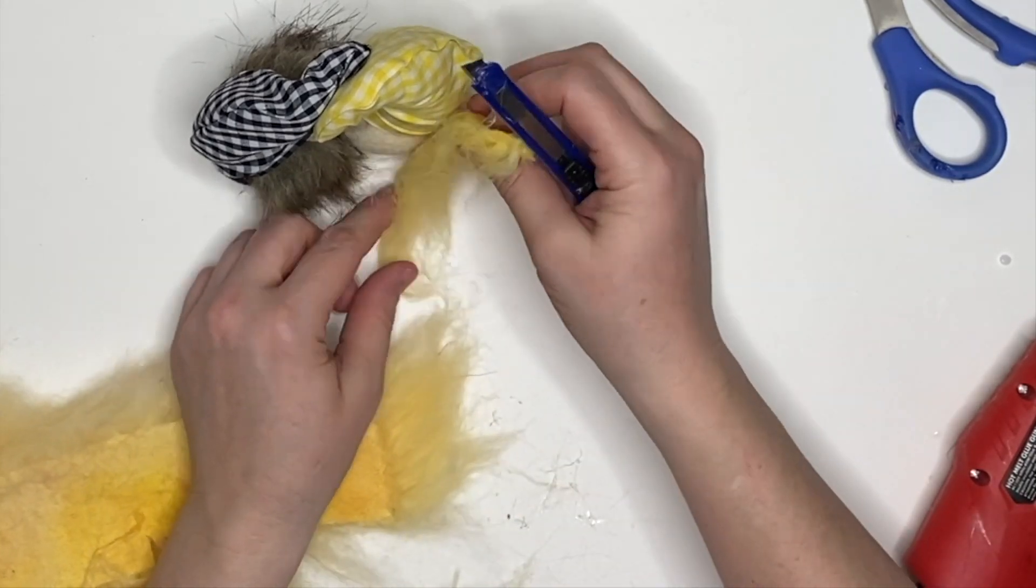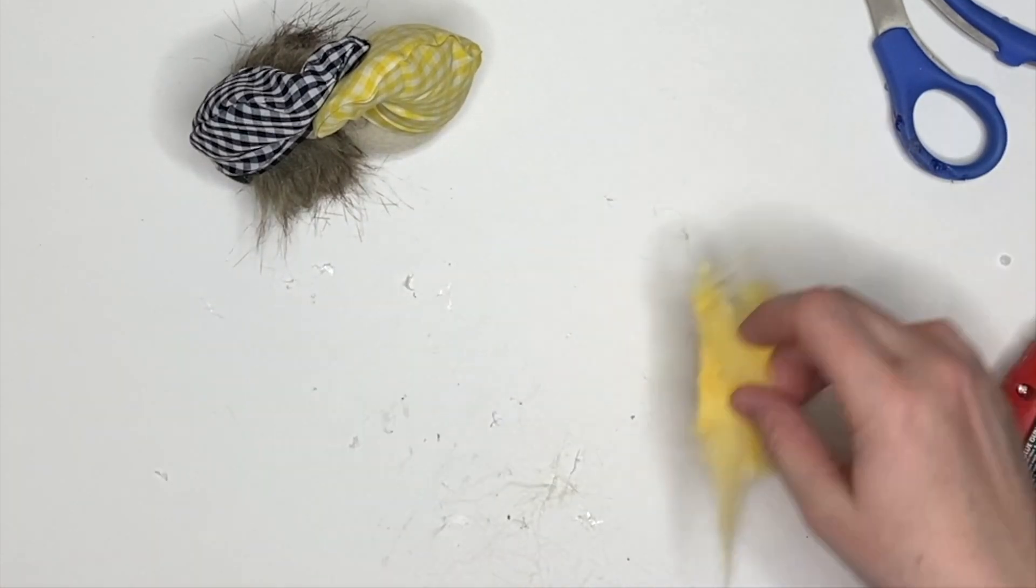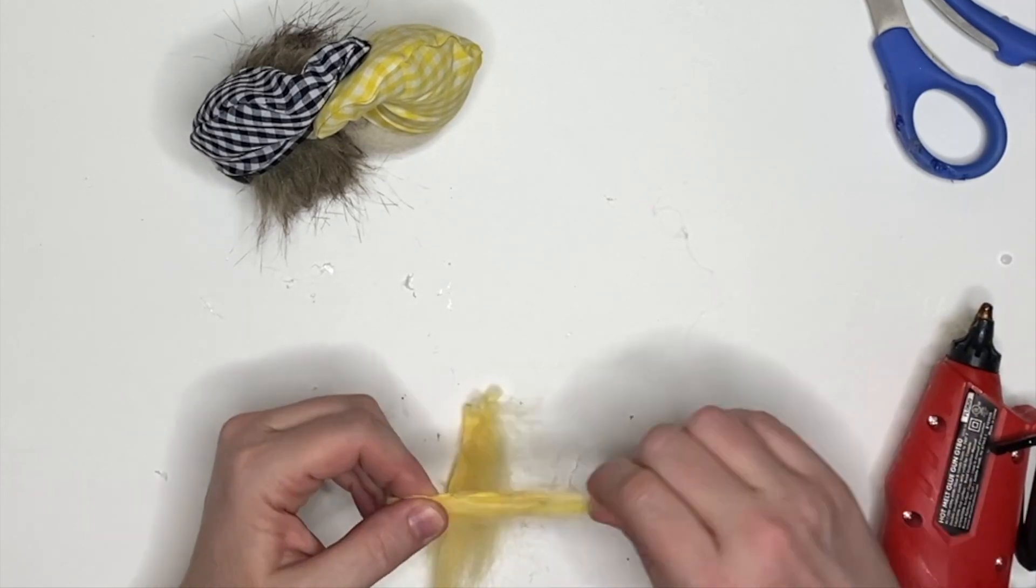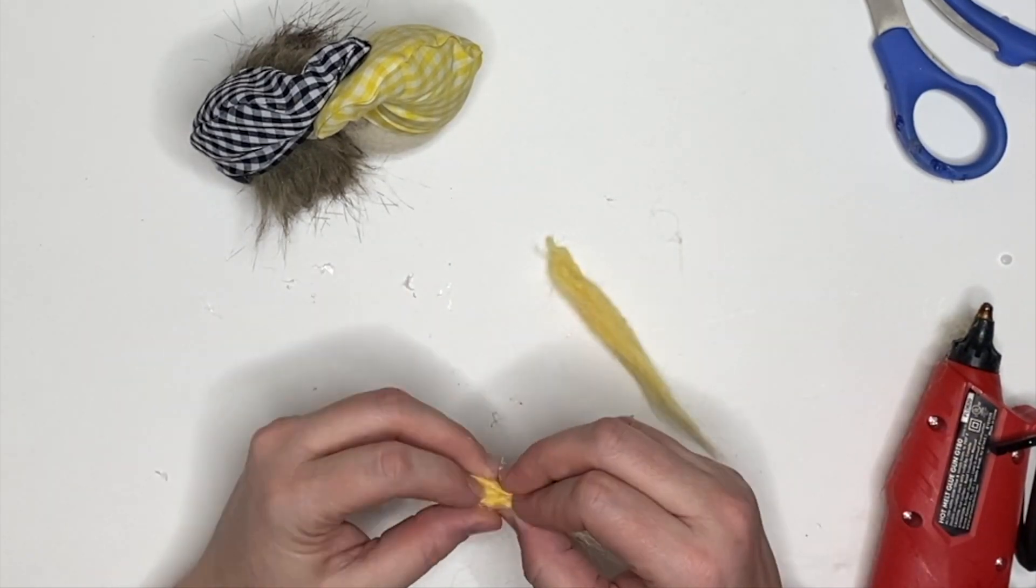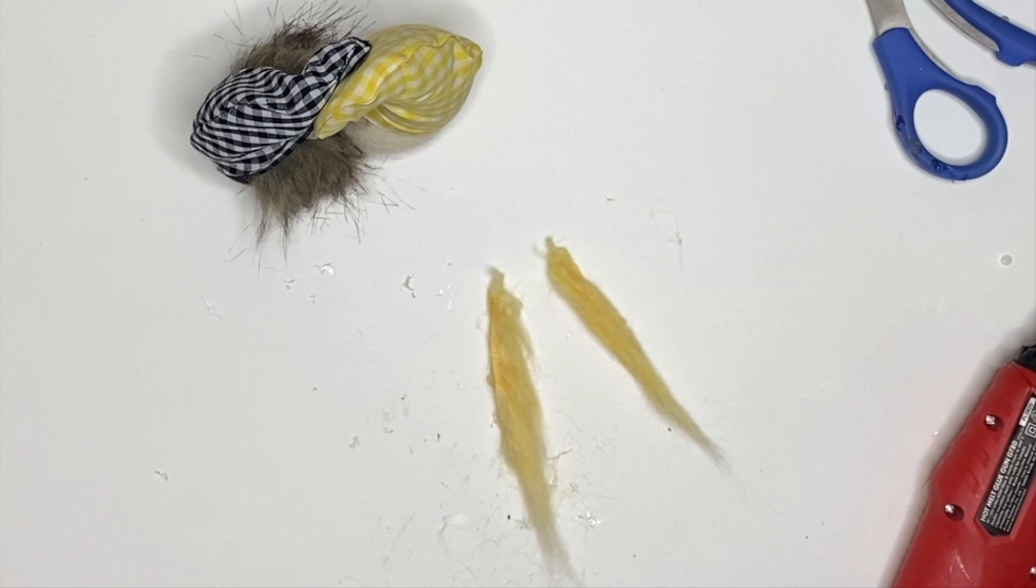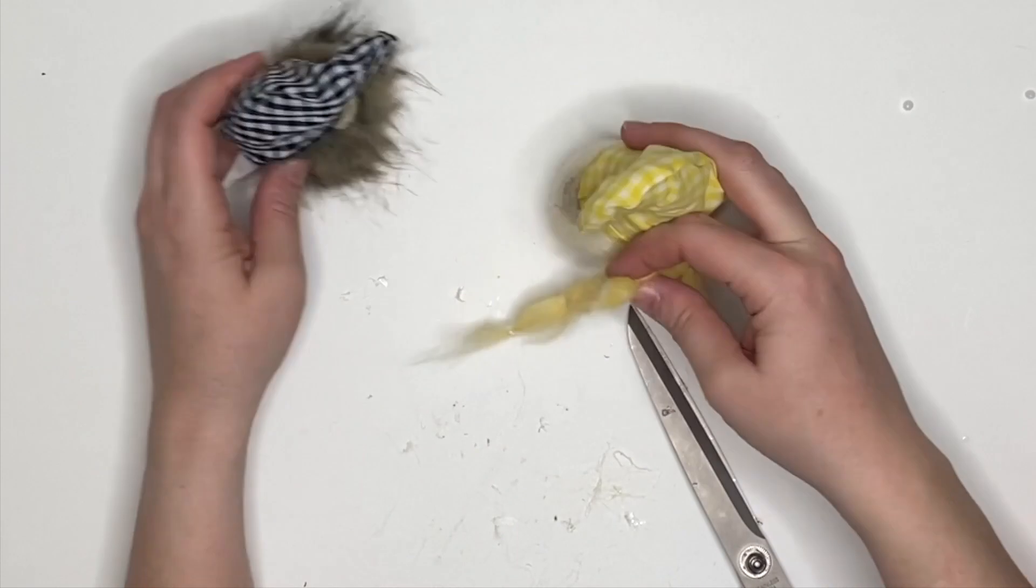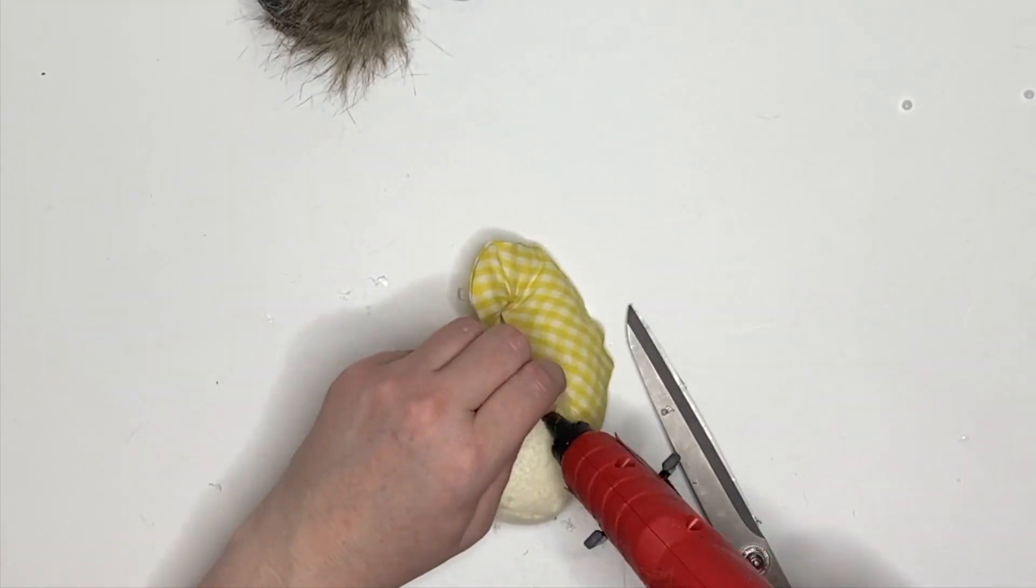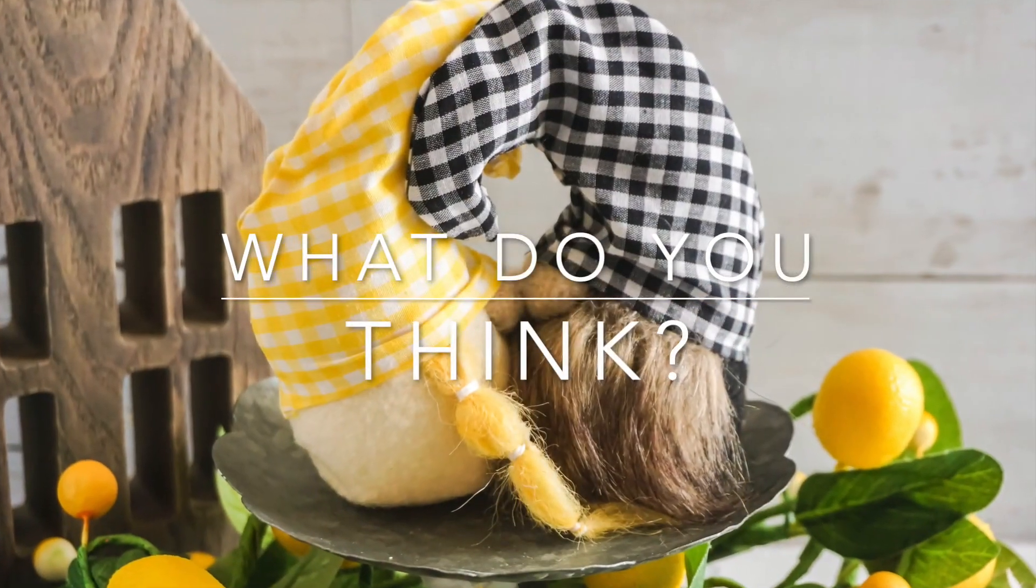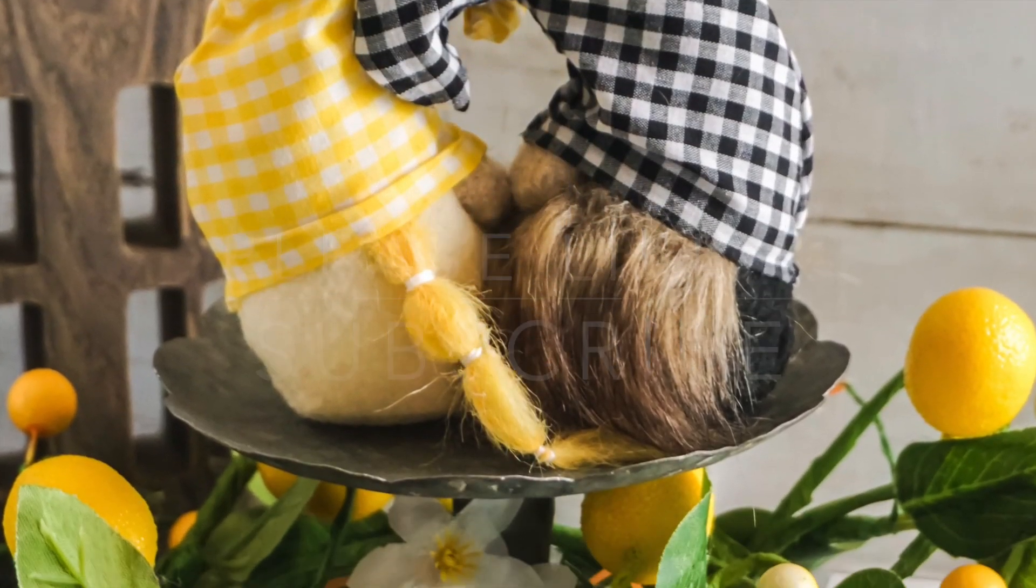So you can see here this very fuzzy yellow fur and I'm just going to size it and then tie it with embroidery thread so it hides that fabric backing. I glue it together and then we're just going to tie it up into little balls. I like that it gives it something but braiding was just out of the question. Now that I have them all divided out I'm just gonna tuck them up under and I'm done. Look at these two, they're in love. What do you think? Let me know in the comment section below. As always, thank you for being here, like and subscribe for more crafty fun.